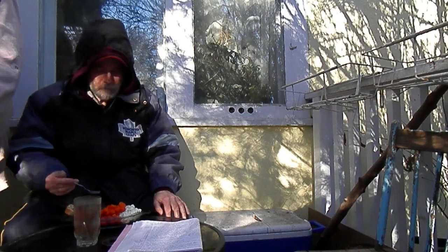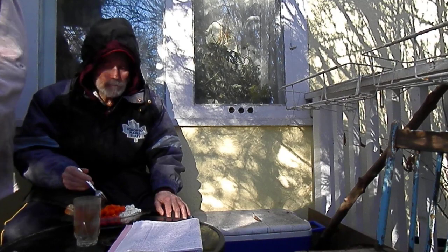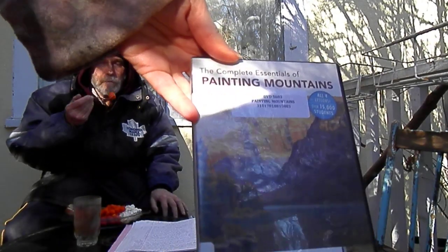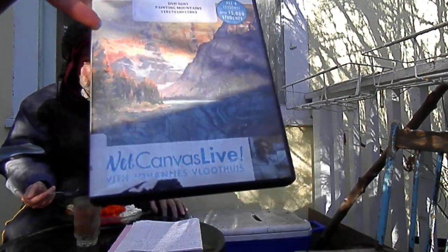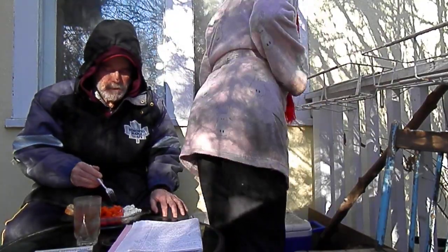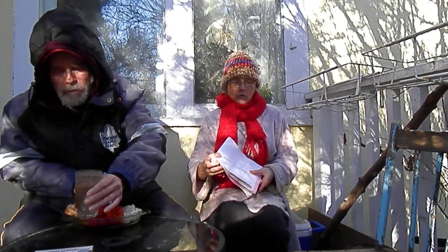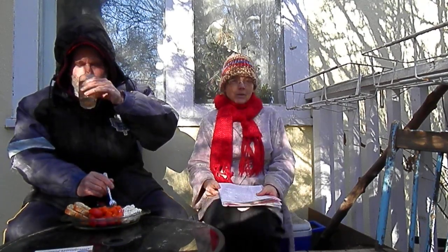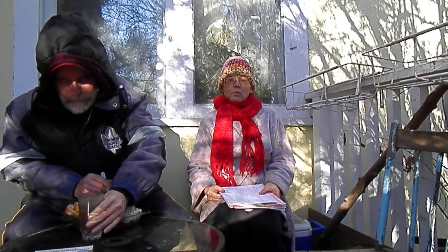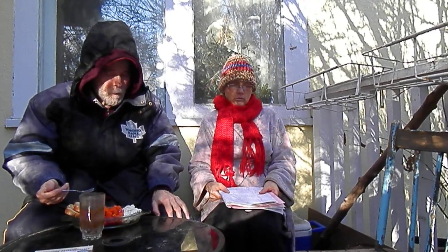The colors change significantly in the painting. If you've done the Complete Essentials of Painting Mountains, then you will notice that the colors in the original aren't the same. And I'm mostly using dollar store paint, but I'm using some, I think it's Reeve acrylics or something. It's just a set, like for starters.